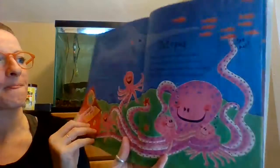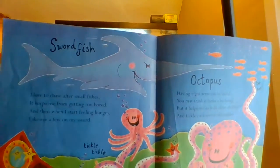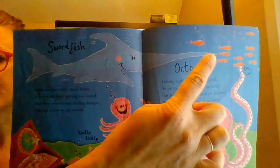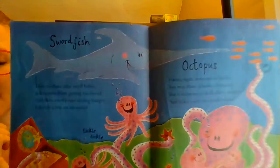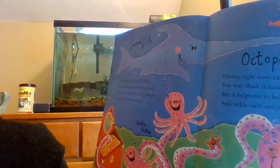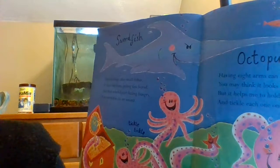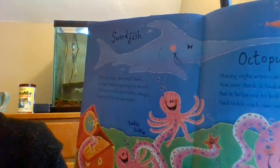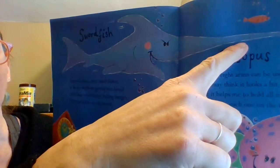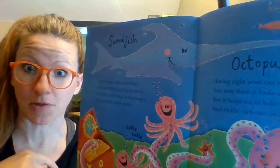Who's next? The swordfish! Look at that long swordfish — from the tip of his nose to the tip of his tail, he looks quite long. 'I love to chase after small fishes. It keeps me from getting too bored. And then when I start feeling hungry, I skewer a few on my sword.' To skewer means to stick them through.